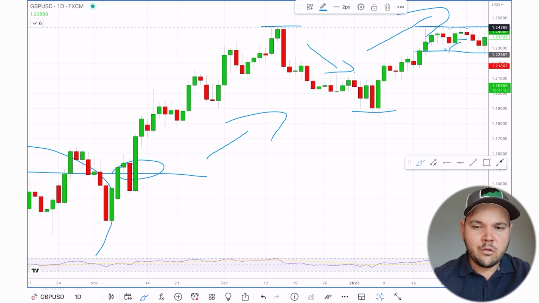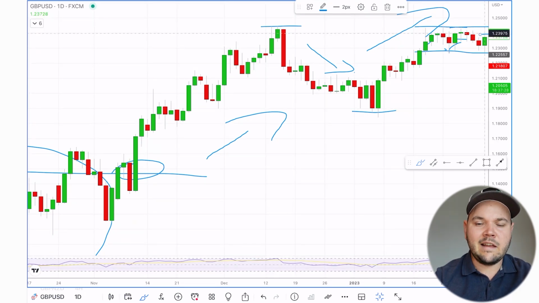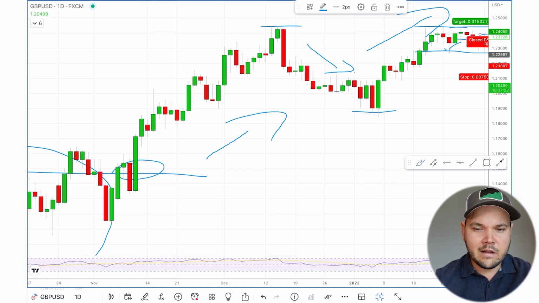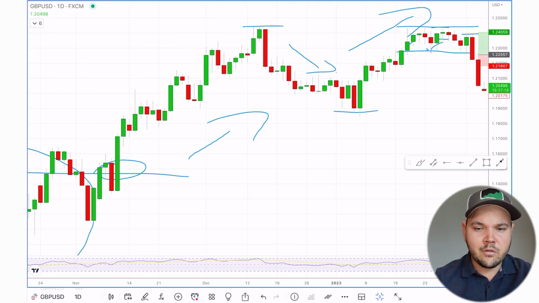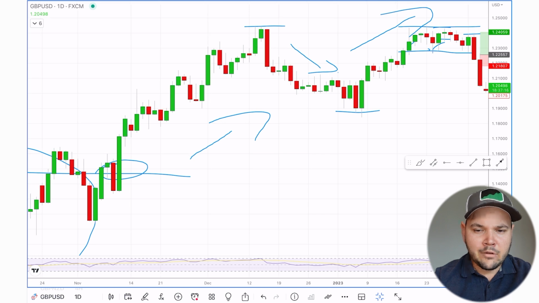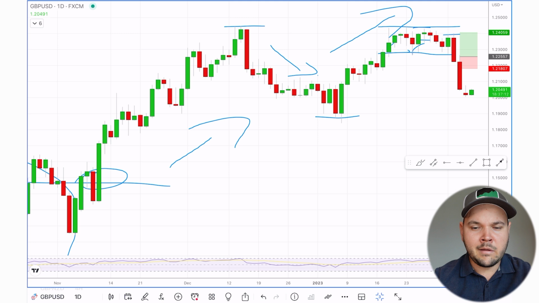So does it make sense to enter here based on a break of that range, or based on actually a reversal within the direction of that trend, a pullback? Well, the answer is no, and that's why I'm making this video, because I entered that trade right over here when we had a bit of a push above this candlestick here. I took that trade, went to a bit of profit, came back down with the news, and of course, I got stopped out on this after. So the point is here.